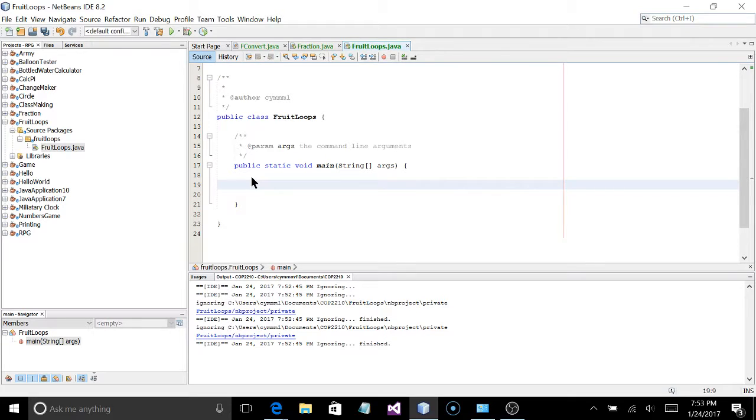So anyway, after a while loop, you have an advanced for loop. What an advanced for loop does is, let's say you have an array and you want to go through that, but you want to get each item individually. You can do that. Or if you have multiple classes in an array, it's kind of hard to go through using a traditional for loop. So you use an advanced for loop.